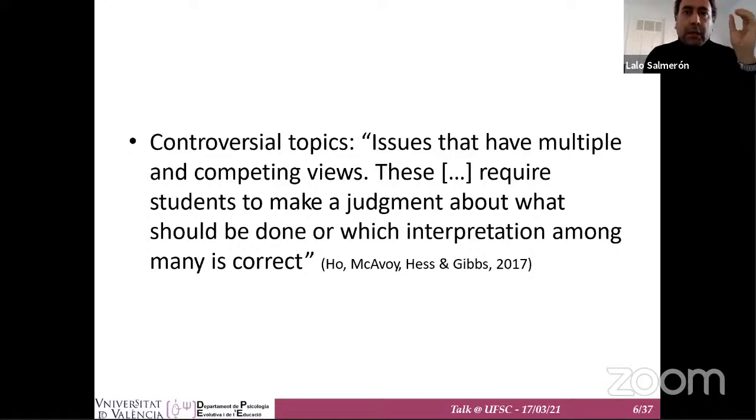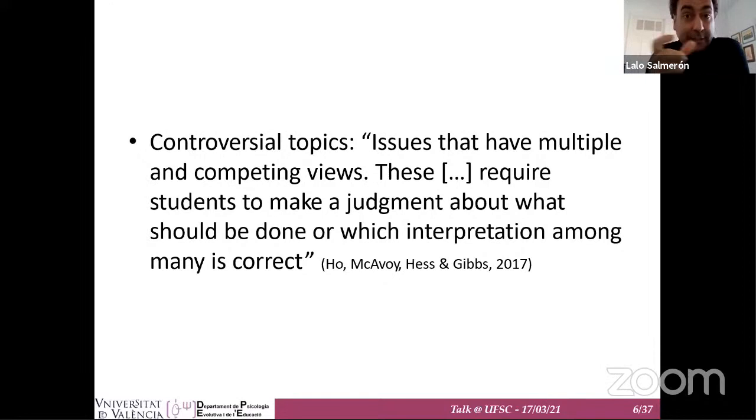And these are particularly relevant when we learn about controversial topics, which are issues that have multiple and competing views and that require students to make a judgment about what's true or which argument has more support. So I will not claim that once you log in on the internet, you have to be always alert for any kind of search or reading. For simple fact checking, like what is the capital of Brazil? I mean, nobody's going to lie about that. So I search the internet, I will just go to the first link that Google gives me. There's no reason to think anybody will lie about this.